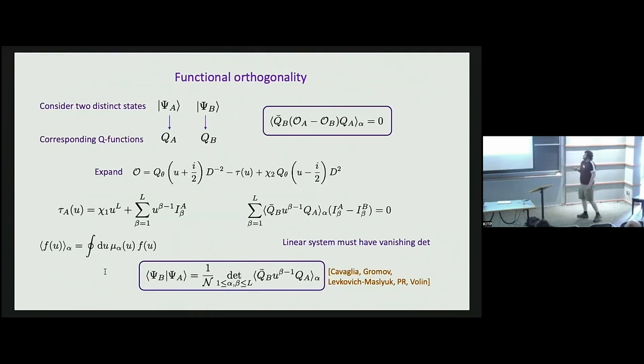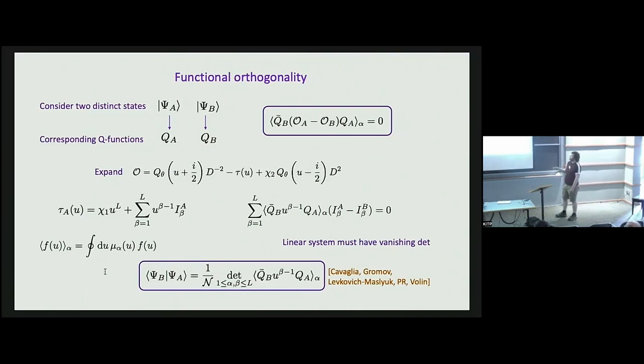Okay, so now what I want to do is to consider two distinct states of the model. Let's say psi A and psi B. And then I consider the Q functions associated to these states. So to psi A, I associate Q_A, and to psi B, I associate Q_B. And then I consider the following very trivial equality. So I have the finite difference operators associated to these two states, so O_A, and then I have minus O_B, and I sandwich them between two Q functions associated to the state A and the state B. So this is 0, as I said, for trivial reasons. It's 0 because, first of all, O_A kills Q_A, but also O_B kills Q bar B when acting on the left. Okay, so this is just 0.